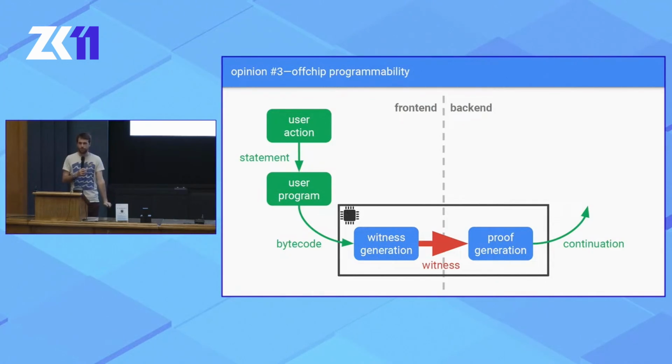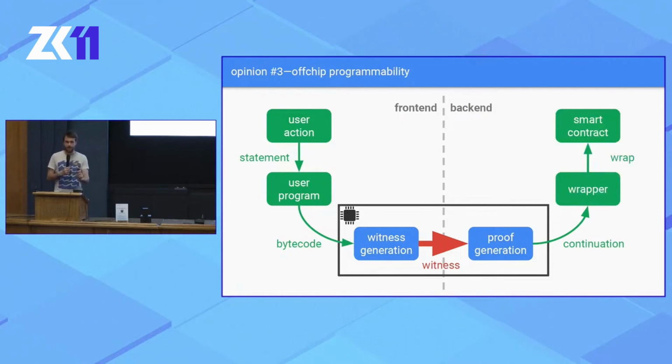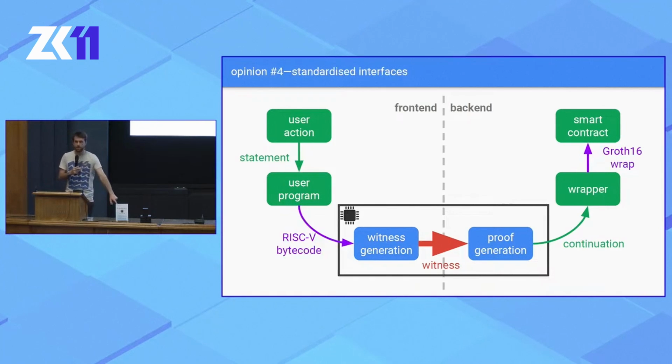But then there's another opportunity for programmability, which is at the backend level, where basically you can have this notion of a wrapper SNARK. Right? So even though your continuation might use a very opinionated proof system or opinionated curves, you can always abstract that away and translate it to your environment. So for example, if you're in the context of Ethereum, you might want to have a Groth16 wrap. So wrap is my term for a wrapper proof. And the reason you might like Groth16 is because it consumes very little gas when you go verify it on Ethereum.